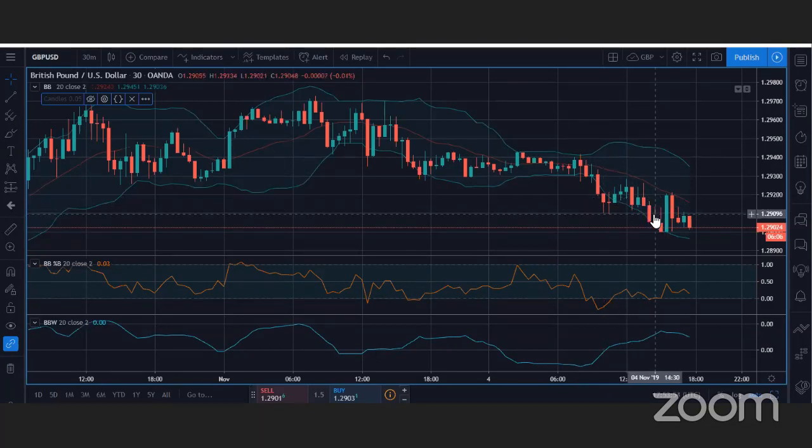I don't know. So I used to do this. When it would tag the psychological level, I would immediately buy the opposite direction or sell it the opposite direction, depending on where it was going. And it worked sometimes, and sometimes it didn't. And I realized that by waiting for these picture perfect Tech 1 trades and all the confirmation that needs to come together at the same time, I'm going to get a better opportunity to earn 30, 40, 50, 60 pips on some of these trades when they work out.